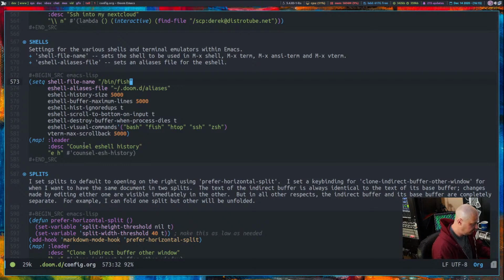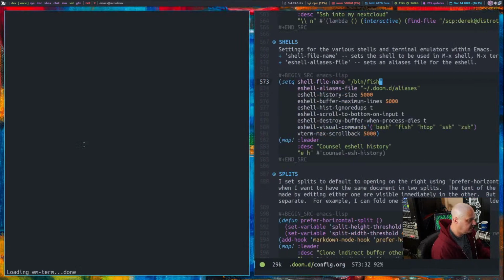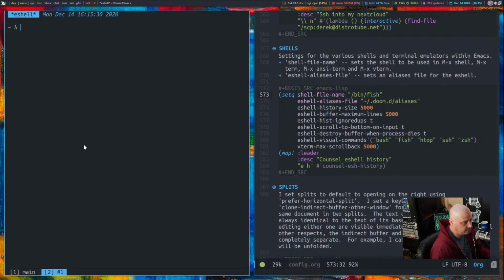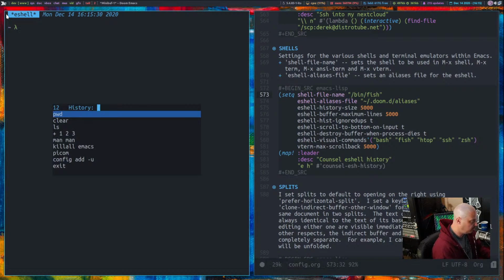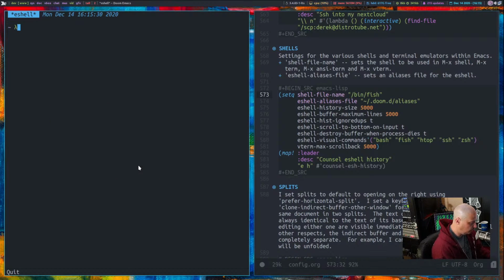I have a key binding to pull up the eShell's history, which we saw earlier with that pos frame thing. So if I do Control ES here in Xmonad to bring up the eShell, then I do space EH, but I have to be in normal mode, space EH. There's the eShell history, and again, using the Ivy pos frame to center it rather than have it in that horizontal split.